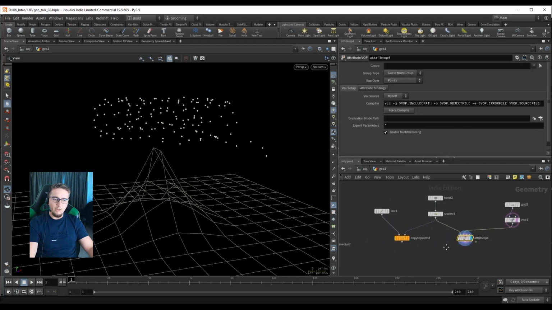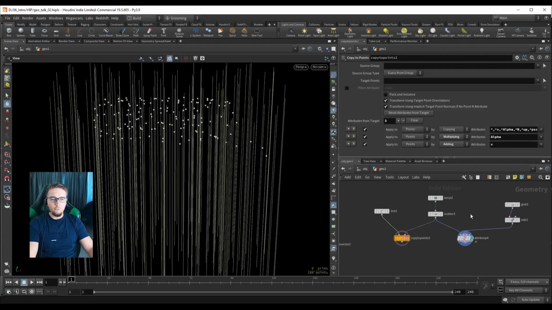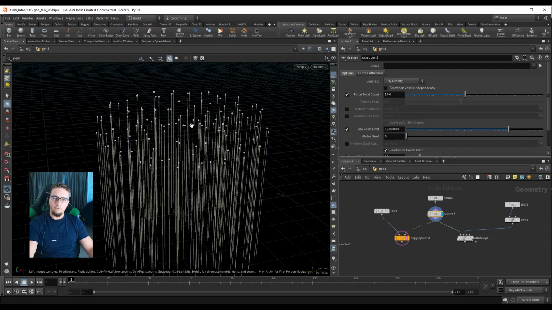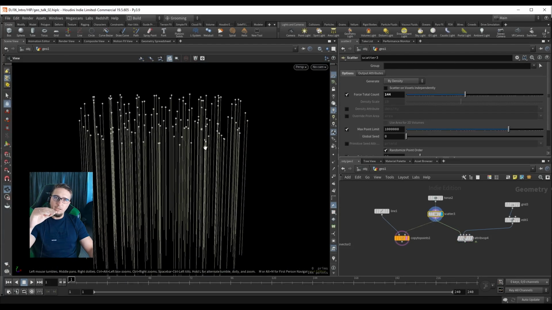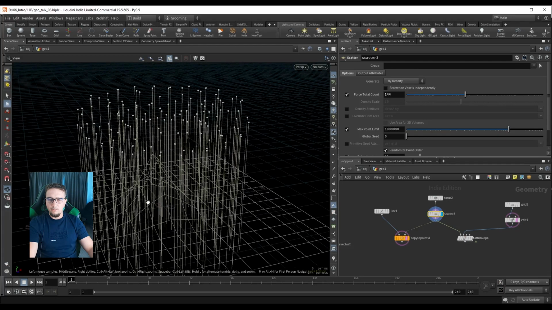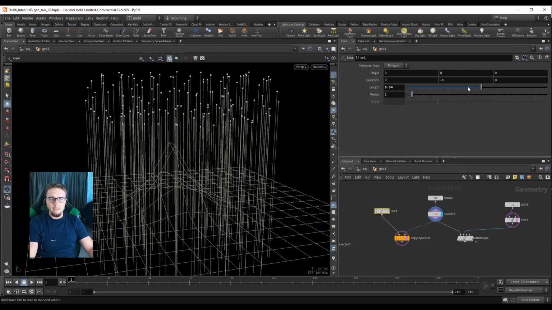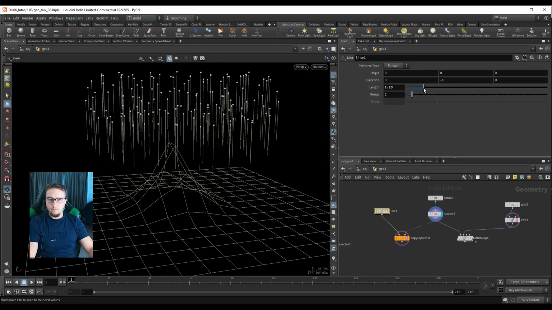And if I go up, I have a simple setup here with copy to points to demonstrate this. So if I template this result, let's look at our scatter without doing any modification. So these are the original positions of our points. This is the ray that will intersect with our geometry, so we specify the position exactly where we want to look in our geometries. So I can also template the result of the edit as well. And this is getting a little messy, but hopefully we can see. And if I go to my line here, I can adjust the length so we can see this clearly.